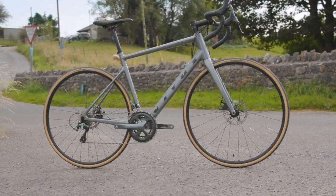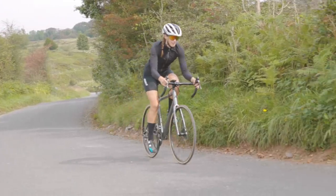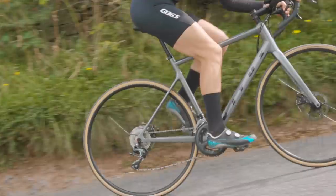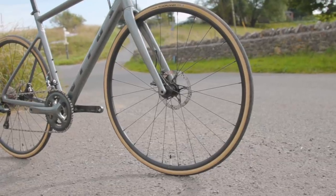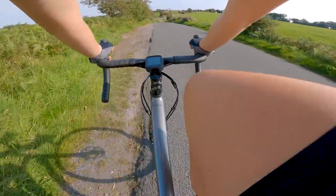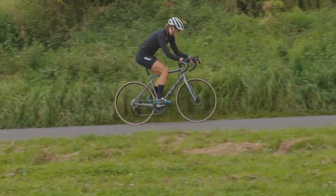It's not too heavy for a bike with discs either, at 9.4 kilos for a size large, and the ride is stiff and exciting. It's geared well for climbing too, with a compact crank and a nice big 32-tooth sprocket on the cassette. We have to give a shout out to Vitus' choice of tyres — we do love a tan wall at Bike Radar, and they really zhuzh up an otherwise quite sensible looking bike. You get 28mm as standard, but the Zennium will take 32mm tyres if you want more comfort and versatility. The Vitus is genuinely hard to fault. It's more firm and focused than some, and that won't be for everyone, but that is about it.